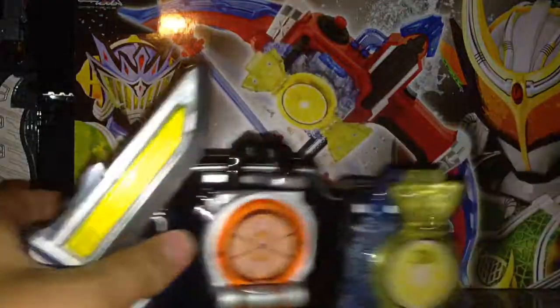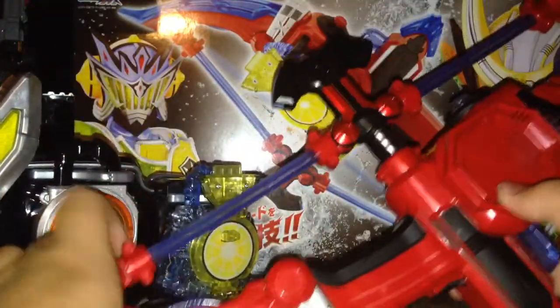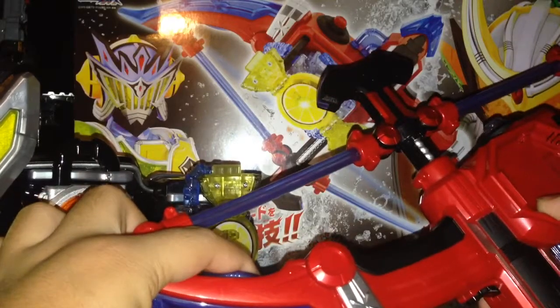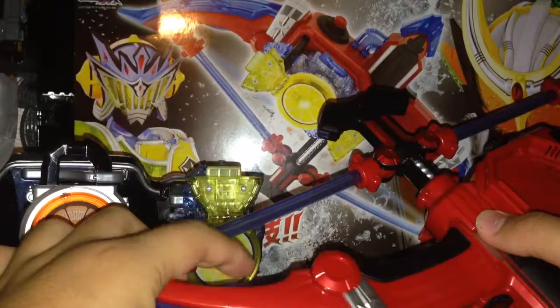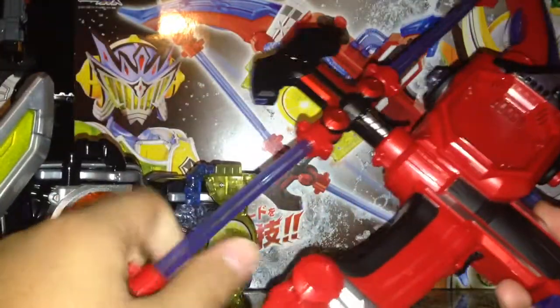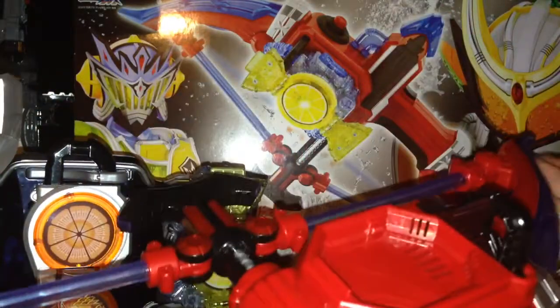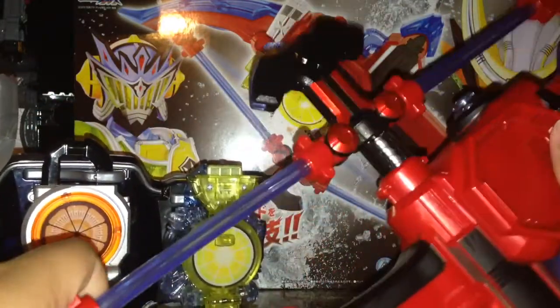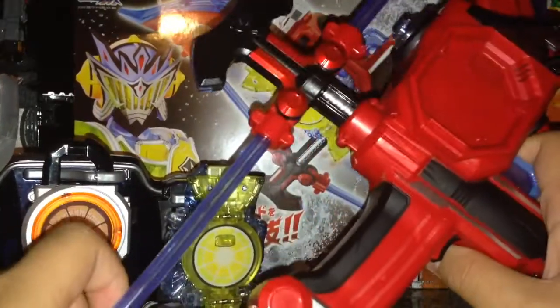Now, this is an awesome little weapon to have. The first ever arrow toy in Kamen Rider history, which is actually pretty freaking awesome. It's a nice size, could be a little bit bigger, maybe just by that much on these two parts right here. But either way, it's still pretty nice, and I think you should pick this thing up.